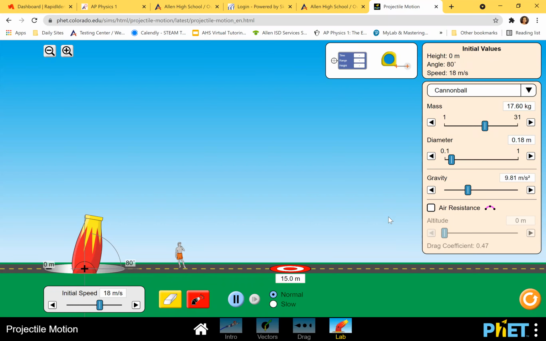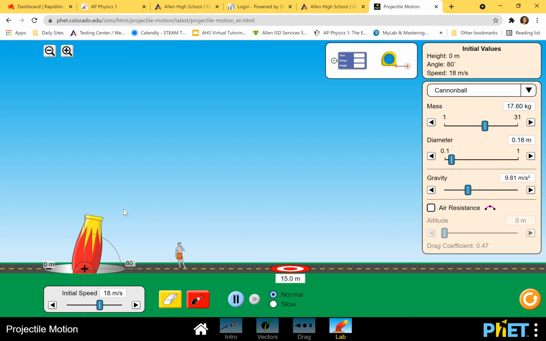And so you can actually do some collecting of data here and look at trends, but we're just going to use this to see what happens with a high horizontal velocity compared to the time in the air. Who's going to give us the greatest range? And so I'm going to keep with all the defaults. It says I can change the mass and the diameter, but as long as I turn the air resistance off, which it is, then it won't matter. So I could come here and turn it on, but I'm going to leave it off. I'm going to leave gravity as Earth.